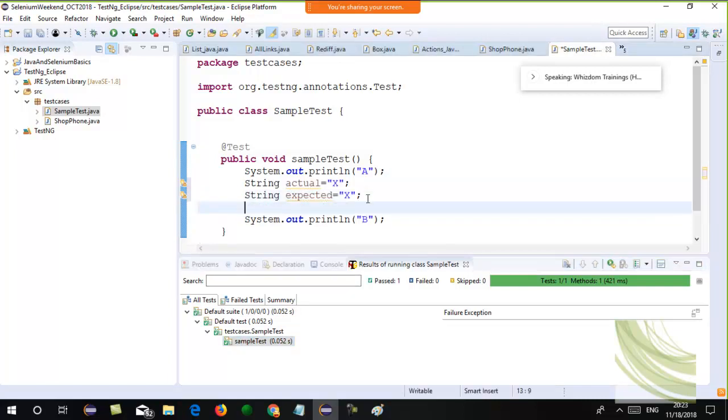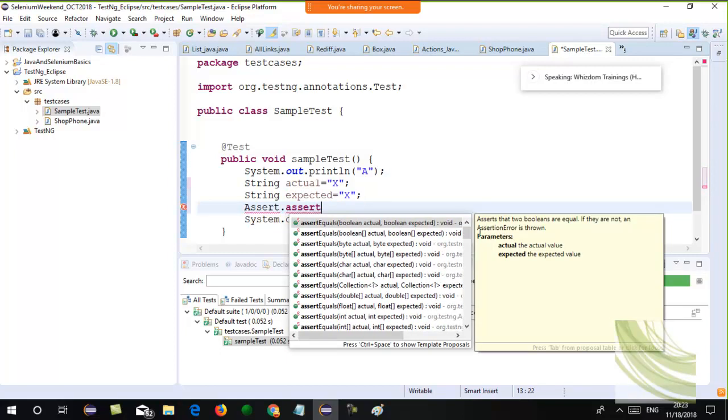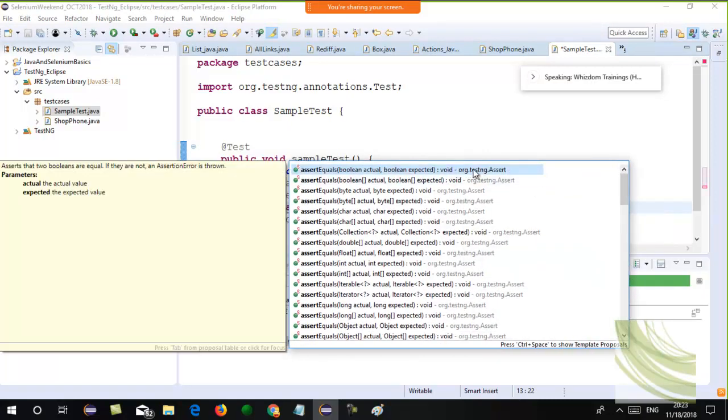Okay, for that we use the assertions. There is a class known as Assert. You write Assert.assertEquals. Make sure that assertEquals function, this one, you are importing from org.testng. Sometimes people import it from JUnit as well.